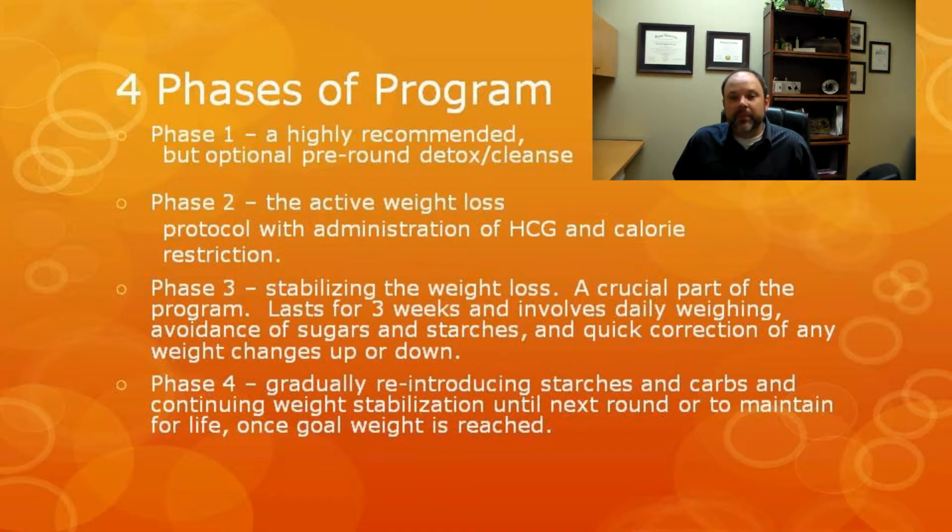Phase 3 then, and phase 4, like I mentioned, is how you stabilize your weight at this new set point. Phase 3 goes for 3 weeks, and it's basically no sugar, no starch. But at that point, you're adding foods back in, so it's a lot easier than it sounds. Phase 4 then is gradually putting starches and carbs back in, and in phases 3 and 4, we're really watching the weight tightly. We want to stay in a 2-pound window up and down from your final finishing weight, so we don't regain, but we also really don't want you to lose at that point, because often what we find, if you lose at that point, you're losing muscle mass.